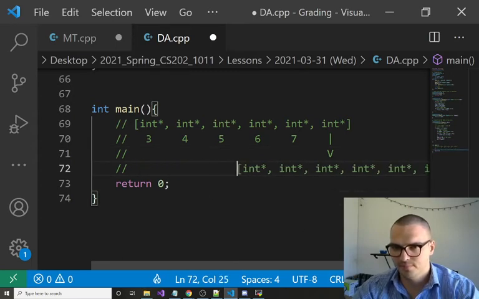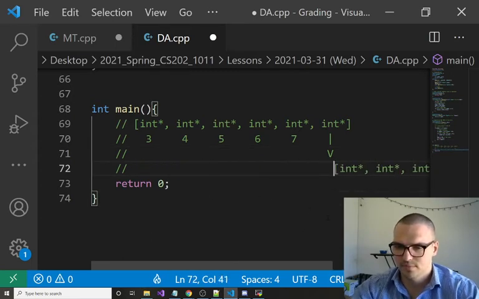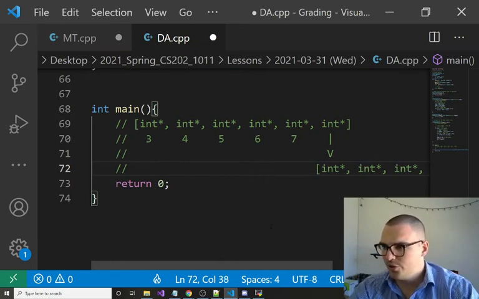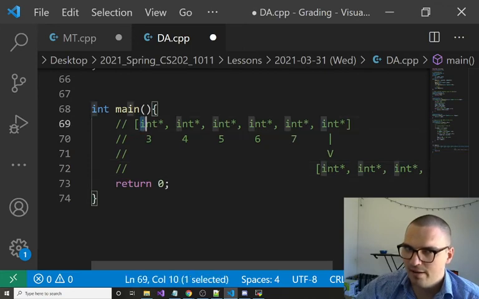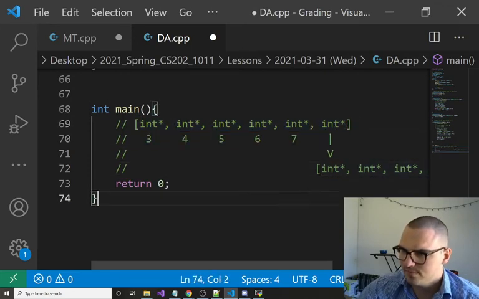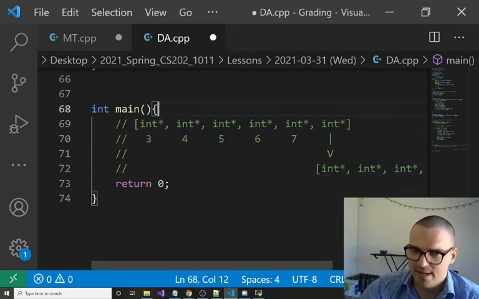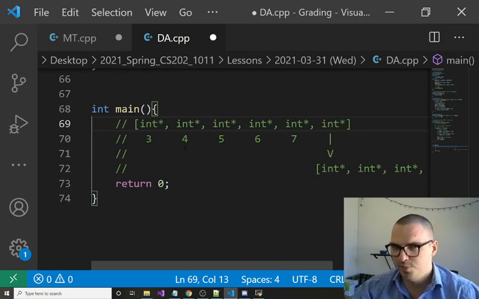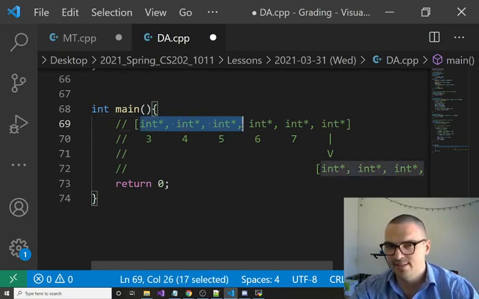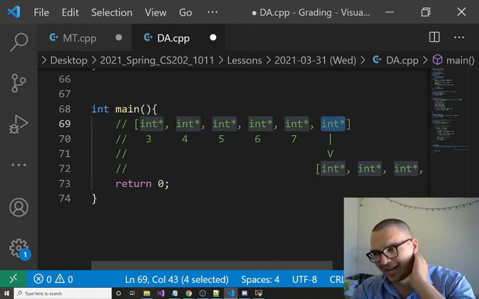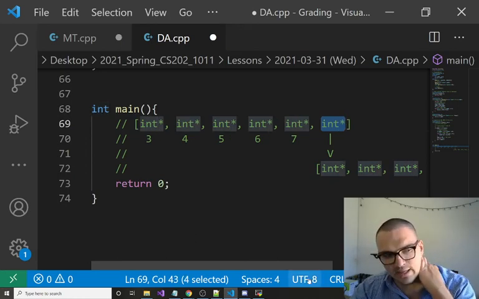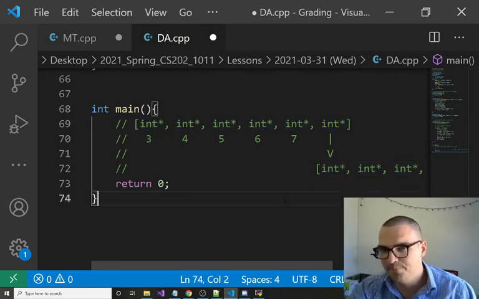Down here. So you could implement it that way too. Does that make sense? But they would all have to be the same type. What do you think about that? It's not possible. I mean, I'm sure there's some hoops you could jump through, but if you had just ints in here, and then the last one was an int pointer, the compiler would be like, hey, this array doesn't contain all of the same type.